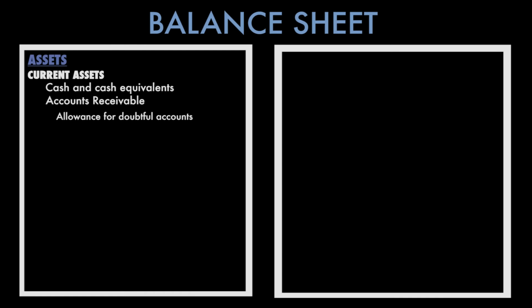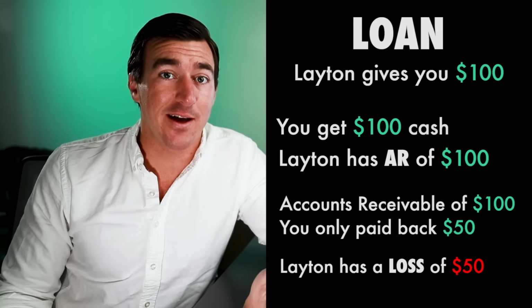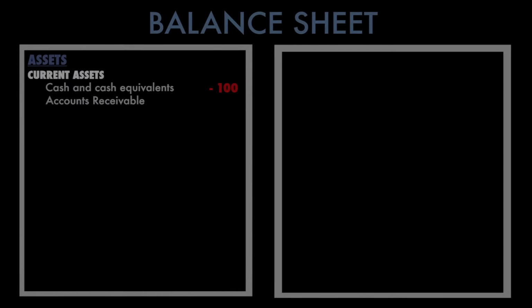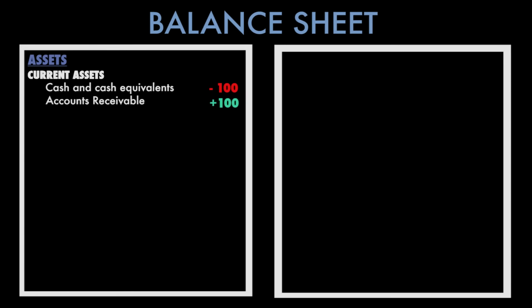Sometimes they lump them into one and they say this is net accounts receivable, which just means all the money that they loaned out minus how much they don't expect to get back. So my loan to you for that $100, and if I don't expect you to give me back all of it, let's say I expect you to give me back 50 of it, then I'd have accounts receivable at $100, then right underneath that I'd have allowance for doubtful accounts for $50. So my net accounts receivable would then become 100 minus 50 for $50.